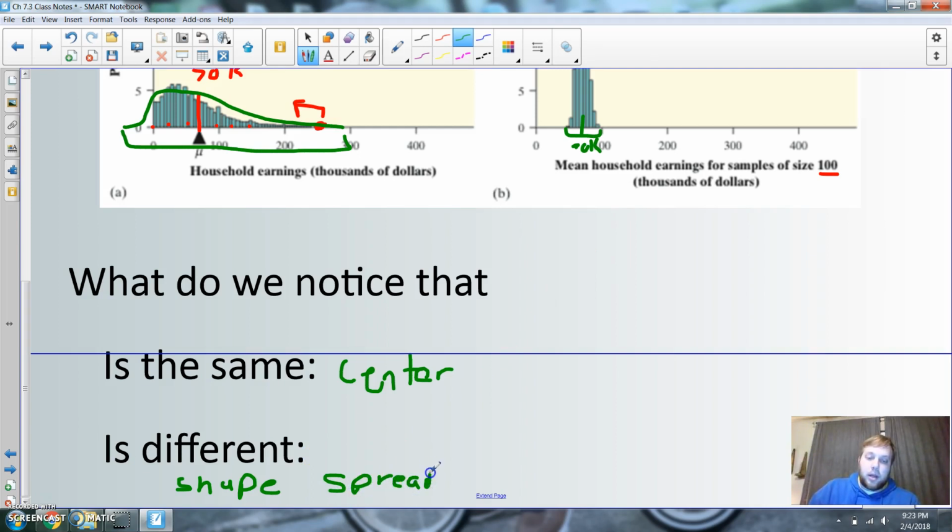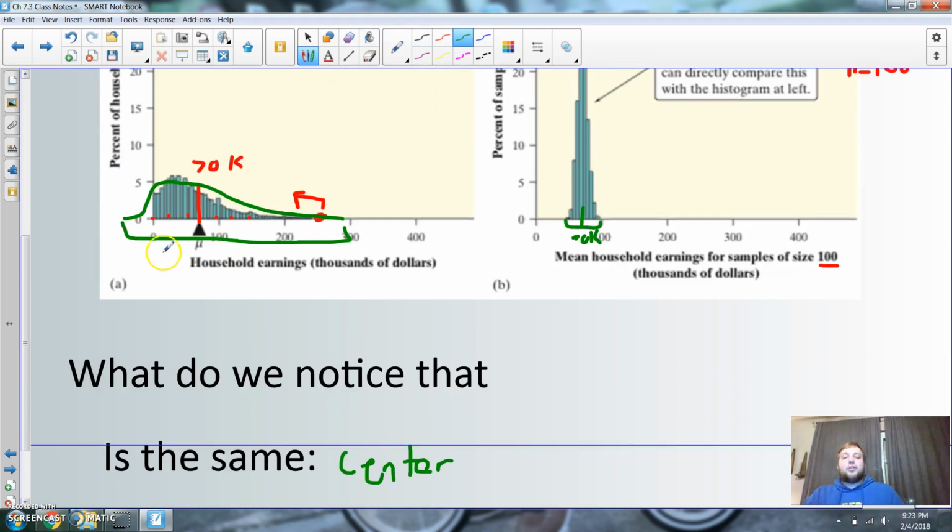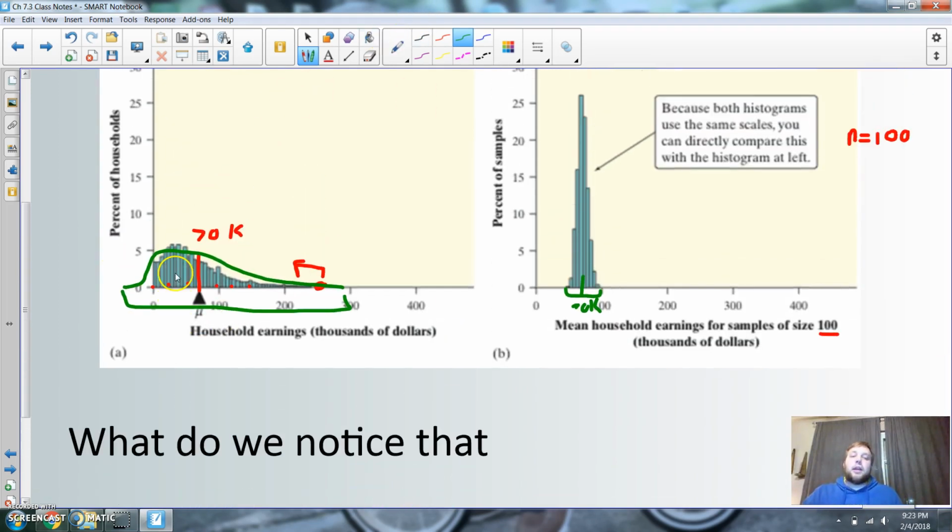right? And here's the deal: I couldn't do a z-score if I was just given one data point. Like, what's the probability somebody has 100 grand? Normally you'd say, okay, 100 minus what I should have got is 70, divided by the standard deviation. I don't know what the standard deviation is. Let's just call it 20. I have no idea. I couldn't do this. Well, I can find a z-score, but I won't be able to use my chart because this thing is not normal, right? Not normal.